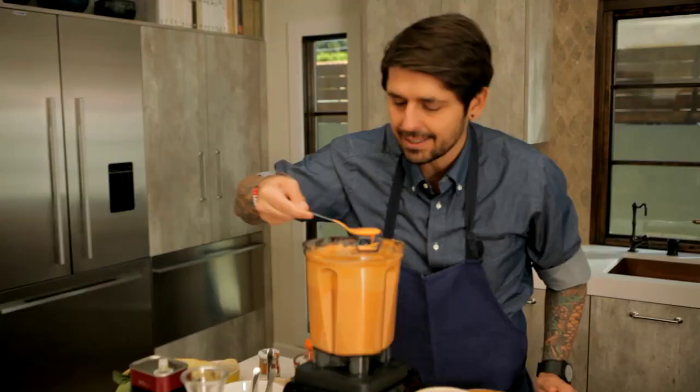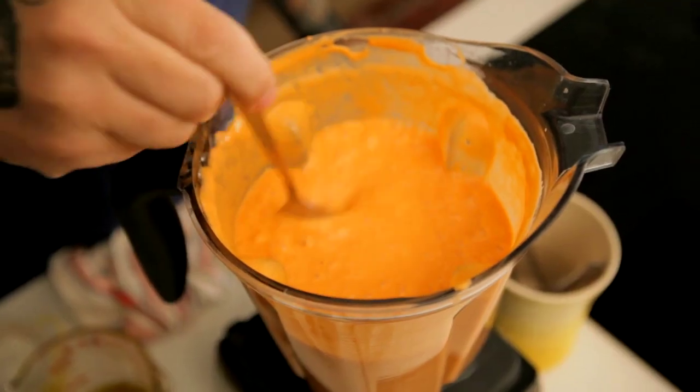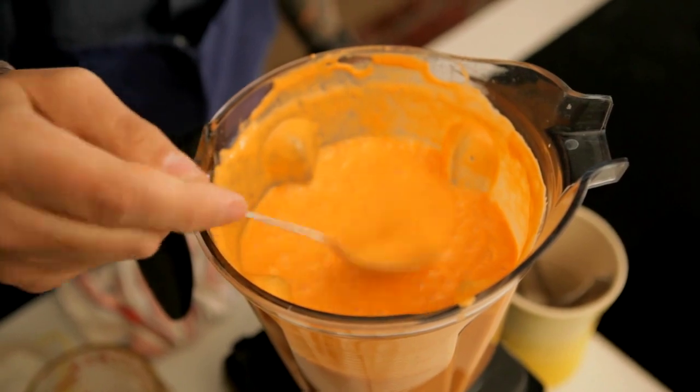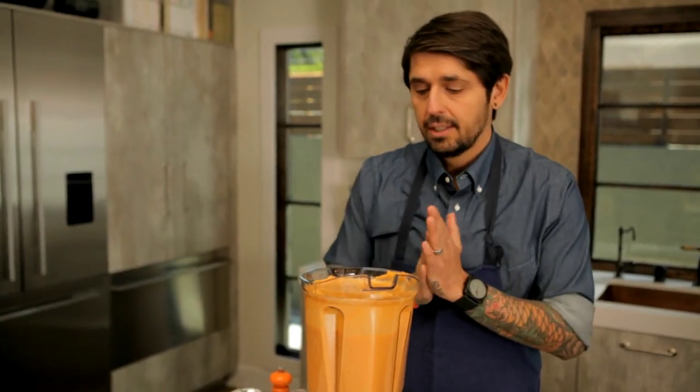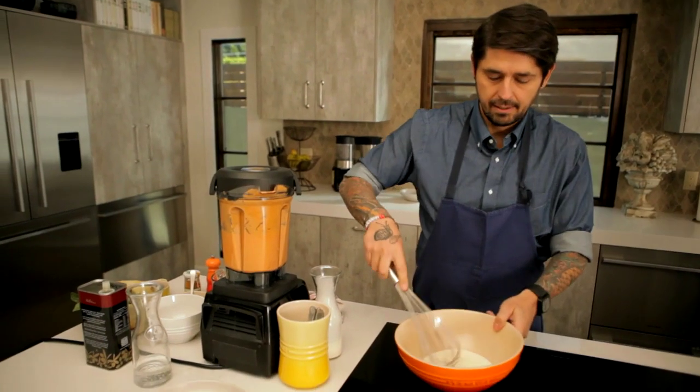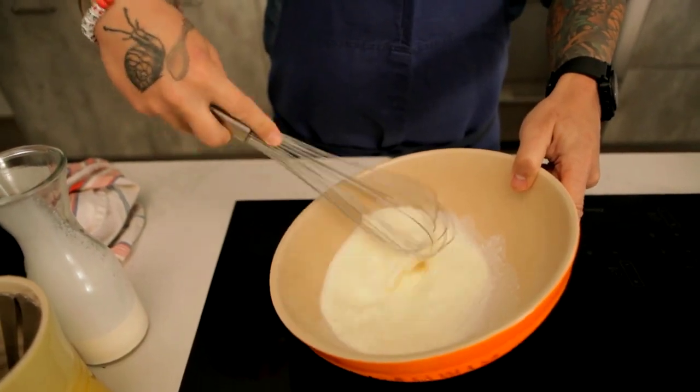Voilà. Look at this, guys — look at the color. It's just beautiful. Loose texture. I'm very happy with that. So with that, I'm going to add a little garnish to make it a little bit more French, a little less Spanish. I'm going to put my cream in my cold bowl by hand, like the old days. I'm just going to whip my cream like this.